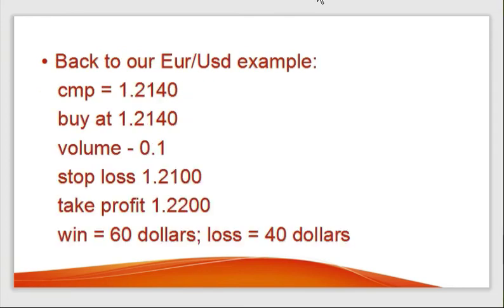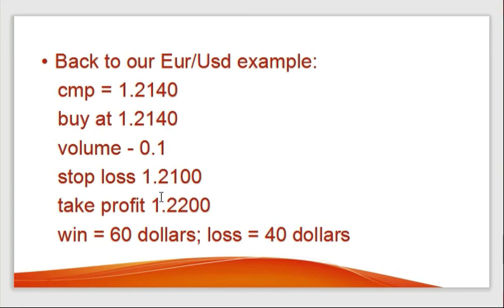Now, back to our Euro USD example. Let's say current market price is 1.2140, meaning the market at the moment is trading at 1.2140 as an example, and you are a buyer at 1.2140, right? Let's assume you have used a volume of 0.1. So if you are a buyer, this is just an example, you want to be out of the market according to your analysis if the market drops to 1.2100 with a loss, and you want to take profit if the market goes to what, 1.2200, at a profit.